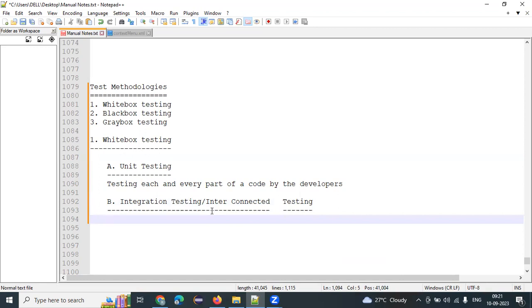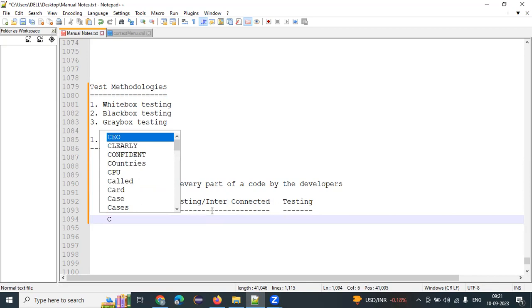They will combine them, then only perform the testing. Integration testing is also performed only by developers. There is no involvement of the testing department.